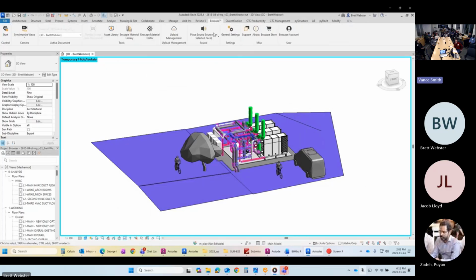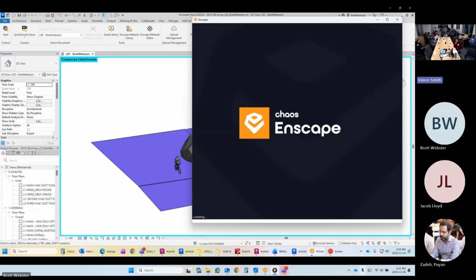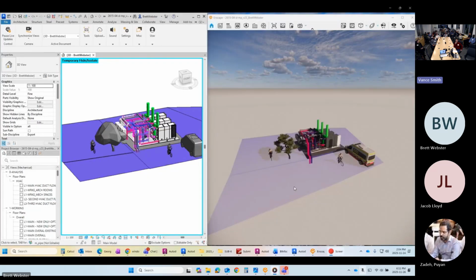You can see the Enscape tab just at the top there. And basically, you can start it off just in the top left. It's got asset libraries, Enscape materials. Like I said, it's on bespoke materials. So we'll just hit the start button, and that's going to bring up the Enscape window in a sec. And now it's live linking. Enscape is developed by Chaos, a third party who developed it and supported.